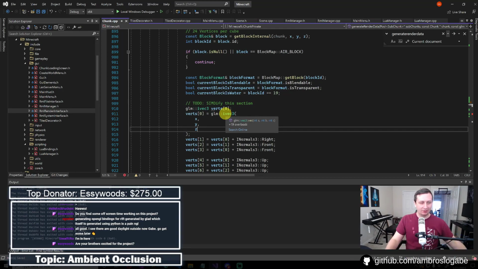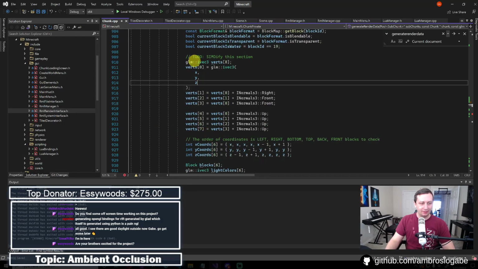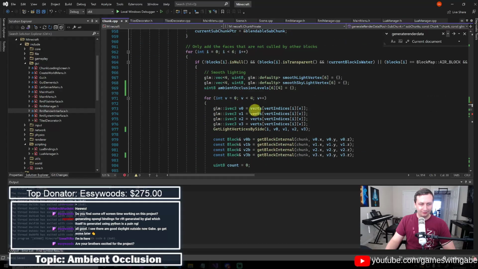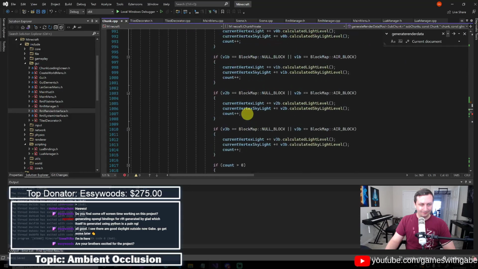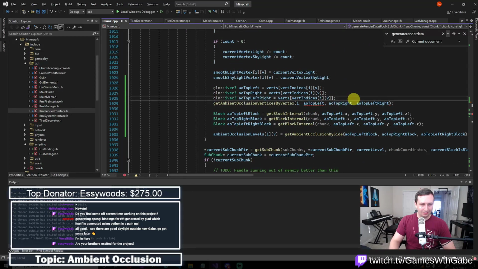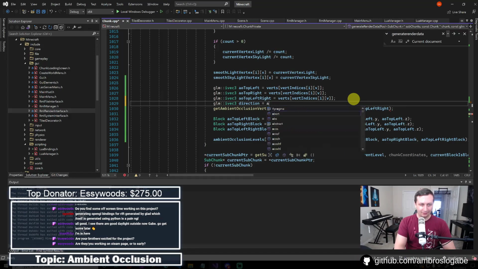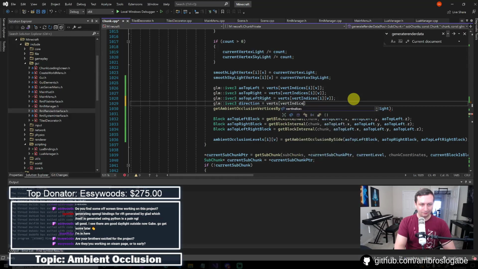But they've built some cool stuff, which is awesome to see. Okay, we can get the direction really easy just by doing direction minus XYZ. I think that's how this should work. So we can say glm ivec3 direction equals verts minus that.